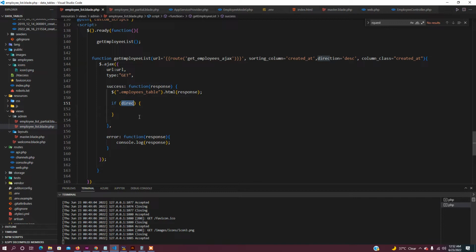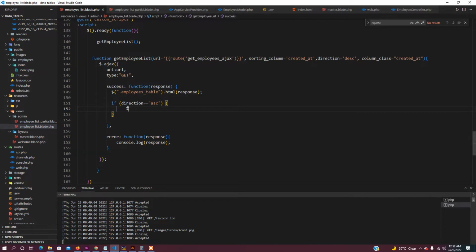So in case the direction is ascending, it means that we should rotate our arrow to look the other way. So in this case, we're going to get the class that is being provided here.